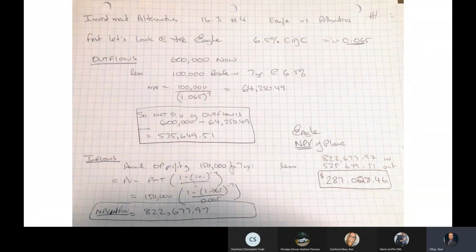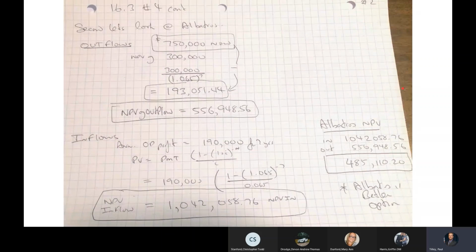for a net benefit of that particular airplane, the Eagle airplane, of $208,000 and change. Now, again, you don't have to get caught up in numbers here. What we're using this for is decision-making purposes, not to get the exact values, okay? So it's approximately $287,000 in net benefit, that particular model of airplane. Follow that? Yep. Okay, so let's move down to the next one.